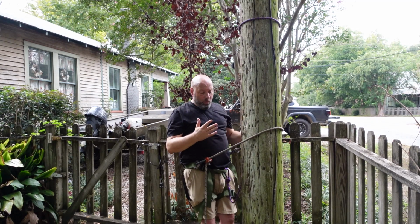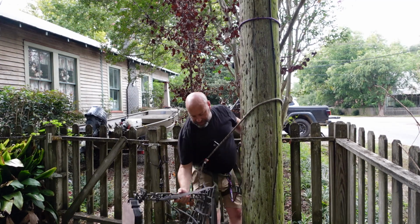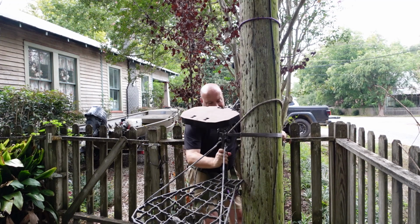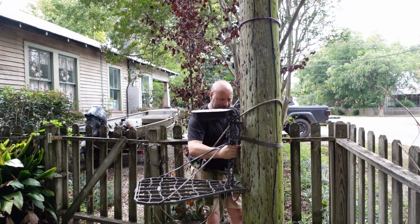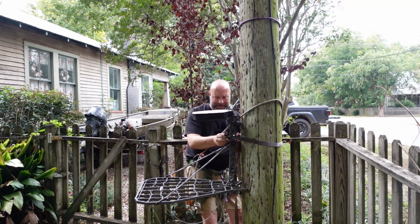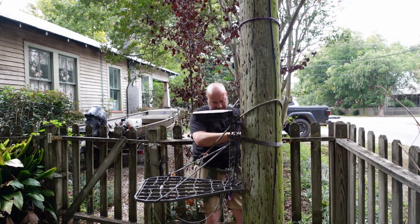That's what we're doing. When I'm ready to hang that stand here, what I'm going to want to do is take this, put it around the tree, and we're hanging it below our lineman belt. See, I'm putting that right there where the lineman belt is. Okay, so this is set. We bring this around, lock it on. Okay, snug her up good. Make sure it's locked good.